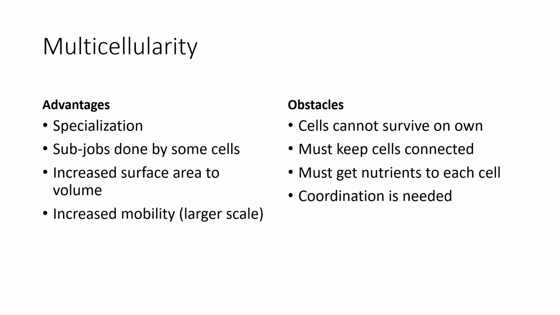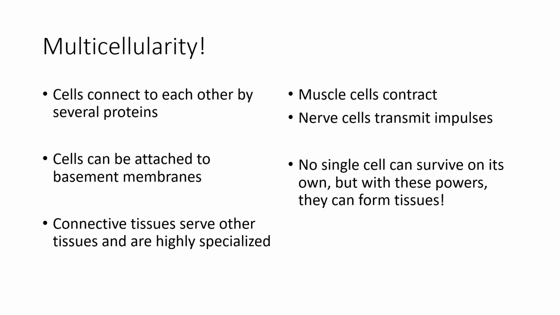There are obstacles to multicellularity, though. Each individual cell, being able to do only a few jobs, cannot survive on its own because it cannot do all the jobs necessary for survival. You also have to keep the cells connected, or you aren't really a multicellular organism so much as a quickly dissolving bundle of cells. Each cell needs to get nutrients, and coordination is needed between cells to achieve their ends.